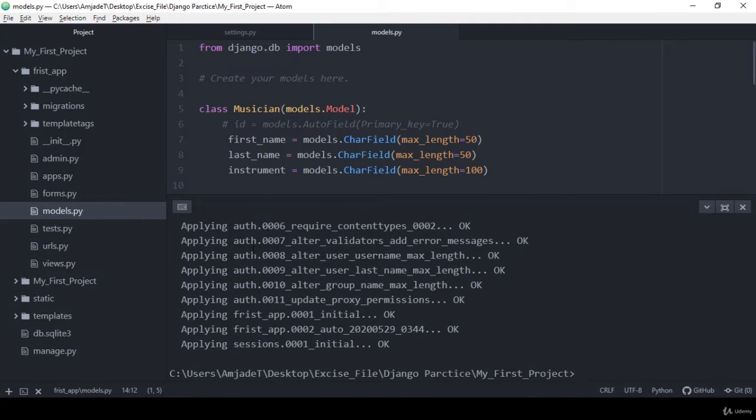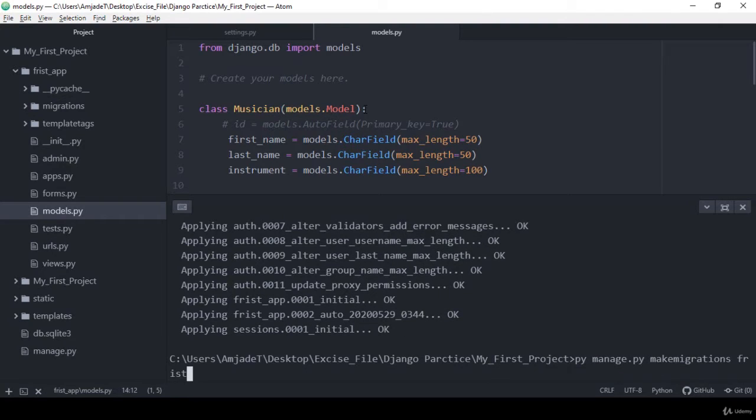Now it automatically creates all the related database and also migrates to our database tables. After that we have to run our second command, which is py manage.py makemigrations, right? Makemigrations and our application folder name, that is our application name, fast_app. So here you have to run our second command, manage.py makemigrations fast_app, right? Now click enter.